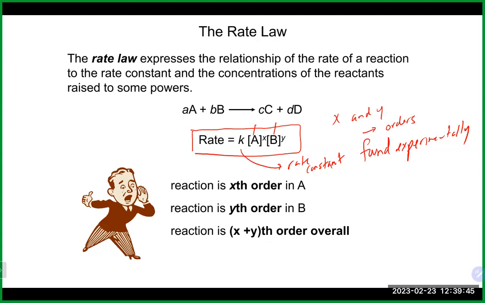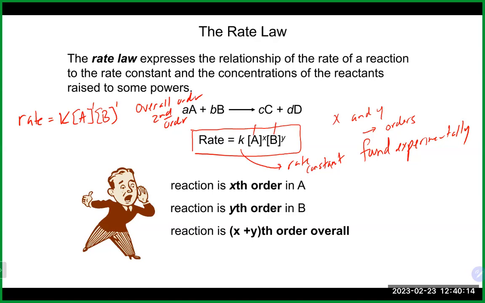So for example, let's just say we had a rate law that was k times A times B. In this case, the order here would be 1 and 1. The overall order would be second order in this case. By adding 1 + 1 would give us our overall order, second.